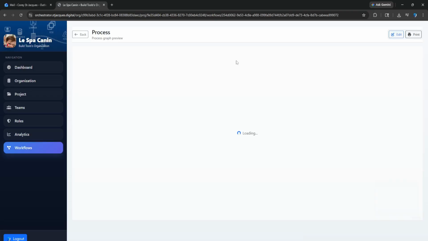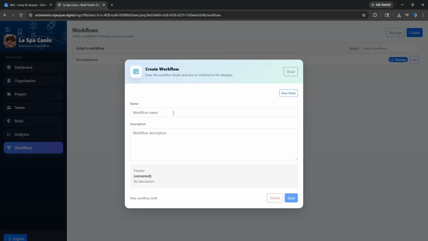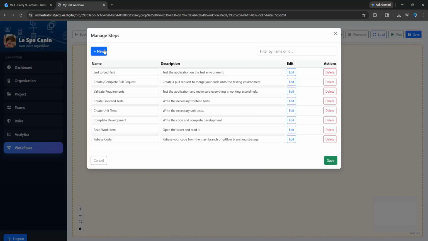By going to overview, I can see the entire overall flow of your development process, and I could print a full report based on this process. We could create custom workflows by clicking on create, creating a workflow name, even giving it a description. We could create our own processes. If you would like to create more tasks, you could manage, create new tasks here.